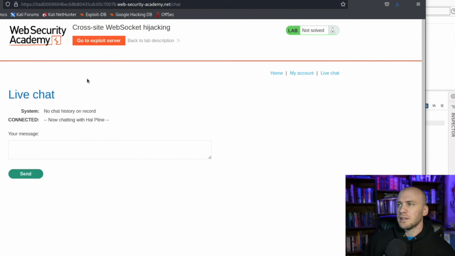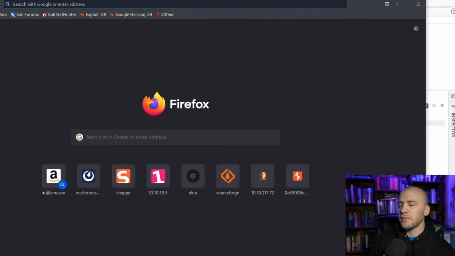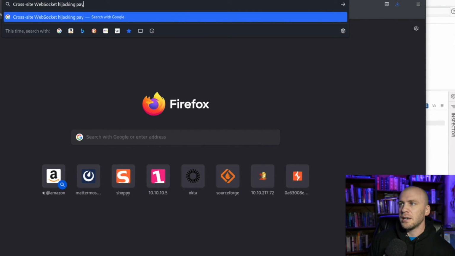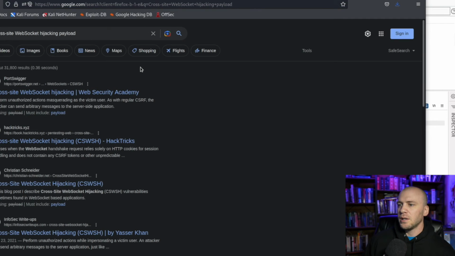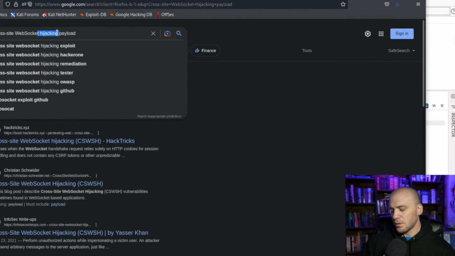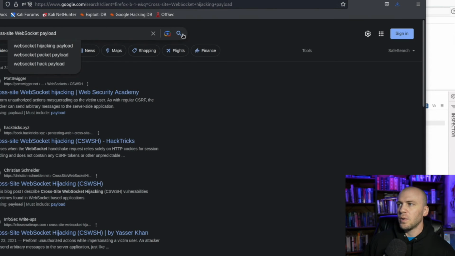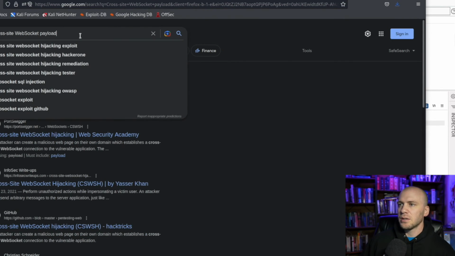The cool thing is, if you had no idea what you were doing and you're reading the CTF, and maybe outside of a CTF you want to try something like this, we know we're doing a cross-site WebSocket hijacking. So let's just copy this. I'm not actually sure what's going to pop up because I haven't Googled this before. And we could just say payload, and we don't like the way that looks. So we can just say cross-site WebSocket. What we want is a GitHub page.